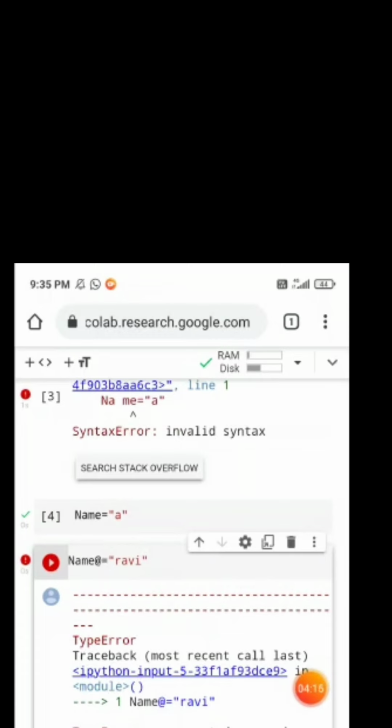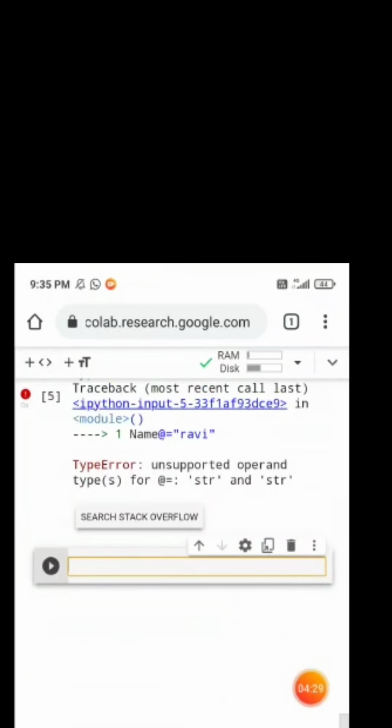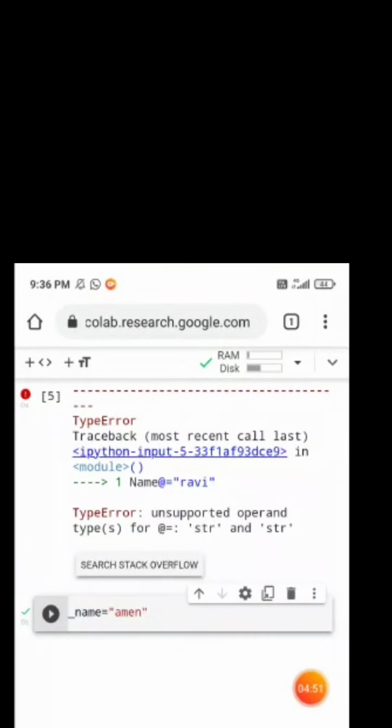And the fourth rule is we should not use spaces, but instead of spaces we can use underscore. Yes, let us see it using an example. I am giving an underscore at the starting. Let us run it once, whether it is right or wrong, we can see.